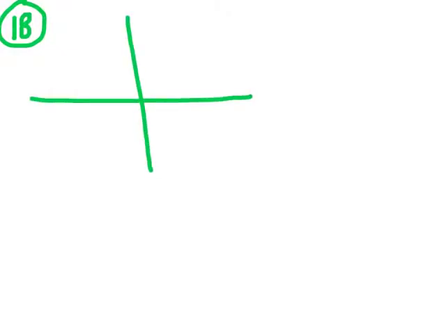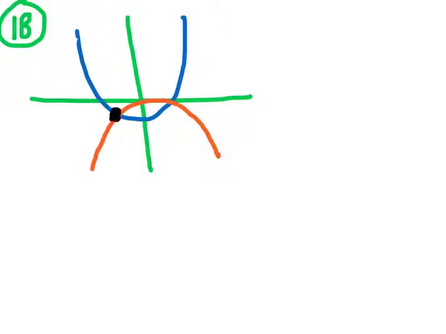If you notice on number 18, I'm going to skip first to number 18 in the book. You've got a graph on 18 just to tell you how these things are going to work. You've got one parabola going like this, and you don't really have to graph any parabolas yourself in this lesson. It's all lines. You've got another one doing something like this, and they ask you for the solutions. Well, the solutions are always where the points are that the graphs have in common. And what that usually looks like is, where do they cross? So I would know these 2 points are the solution.